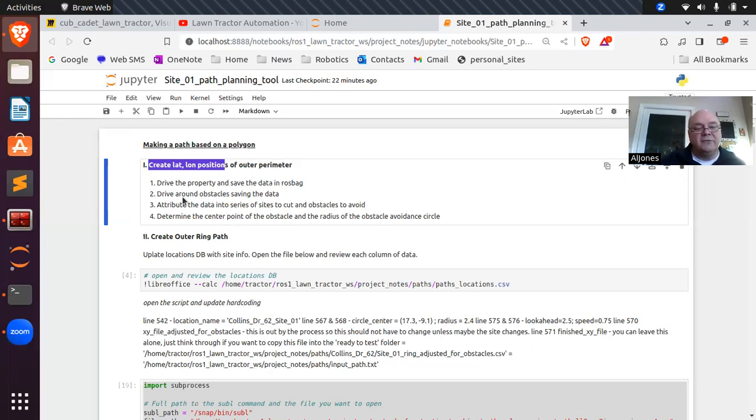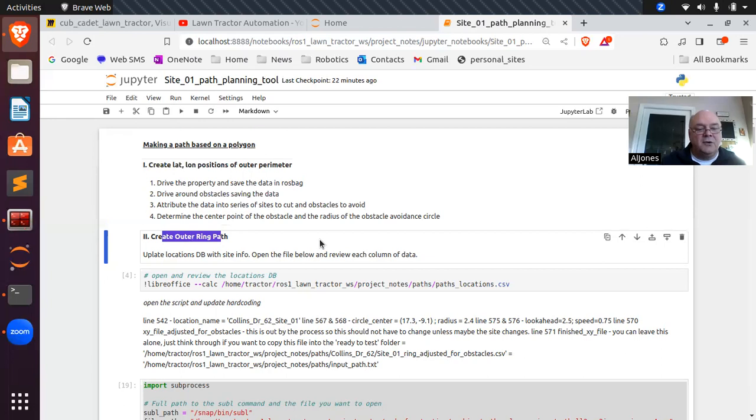You also have to drive around obstacles and use that ROS bag data as well to get the center point and the radius of the circle that represents the obstacle you don't want to go into. Then you begin the process of creating the outer ring.